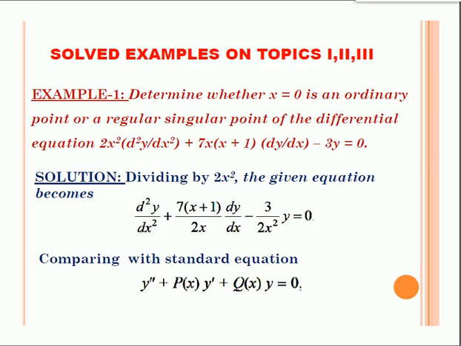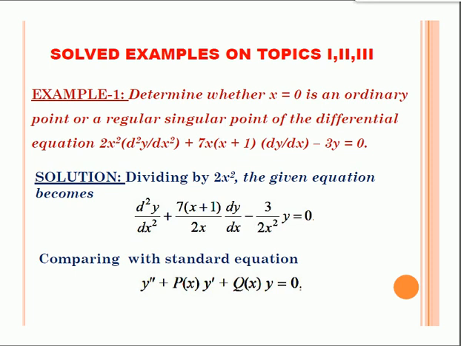So now I am taking some solid examples to understand the meaning of ordinary and singular point. Whether it is a regular singular point or an irregular singular point, whether the given differential equation has analytic coefficients, that means how to determine whether a function is analytic or not, how to determine the ordinary and singular point, how to determine the regular and irregular singular point.